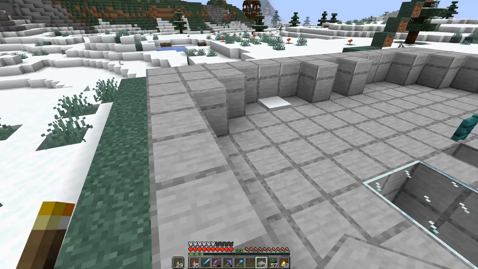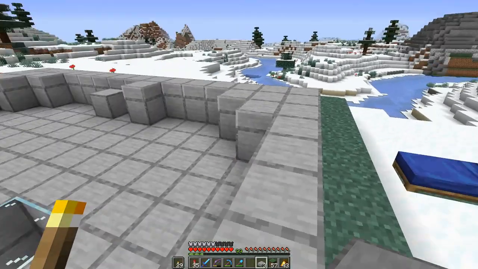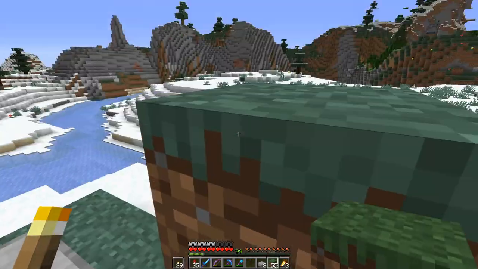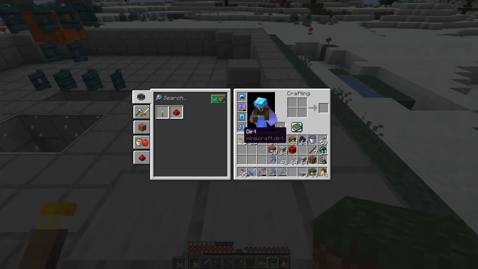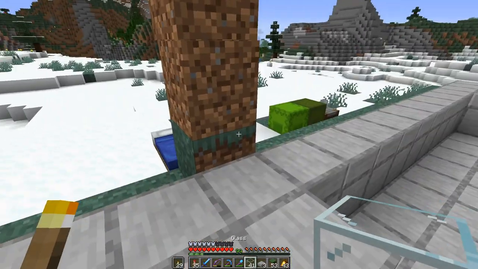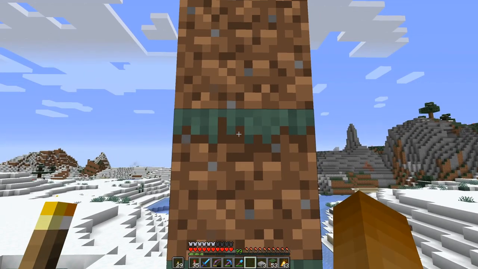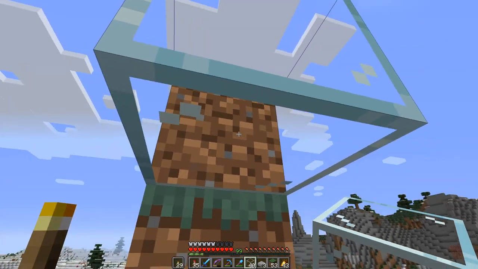What we need to do is place the water, but this being a snowy biome, the water can freeze. So to avoid that, we will create ourselves a bit of a roof cover. Is this high enough? Probably not, because I think ravagers are 3 high.